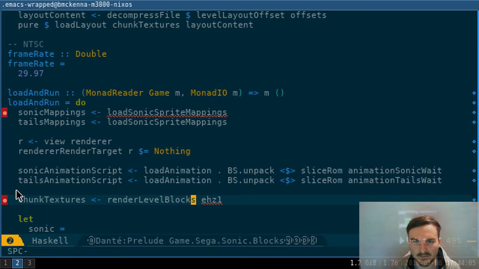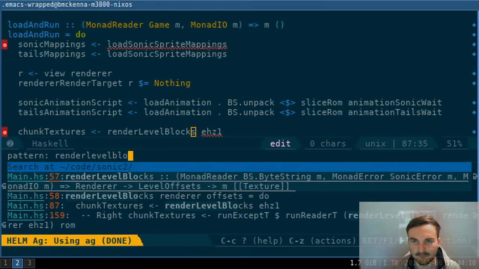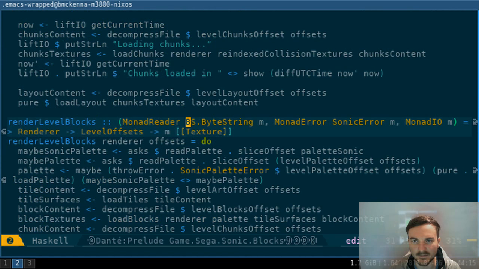Here we go. So I've got render level block. It's got a byte string as the reader. Right, okay.